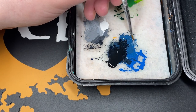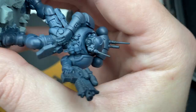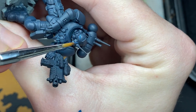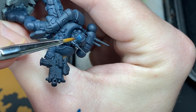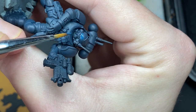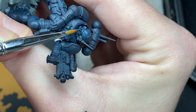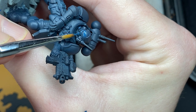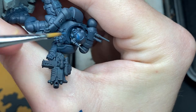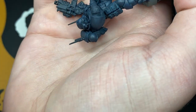And with that first base coat dry, I'm going to be moving on to approximately 70% Caledor Sky to 30% black. So this first base coat was essentially my shading done now. I won't actually be using any Citadel shades or shades from other brands. So just ensuring that you leave some of that base coat visible in the recesses, just begin picking out some of the detail.